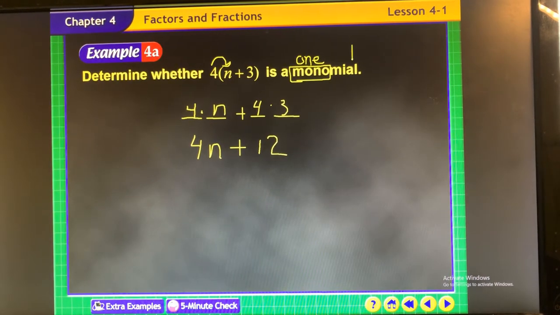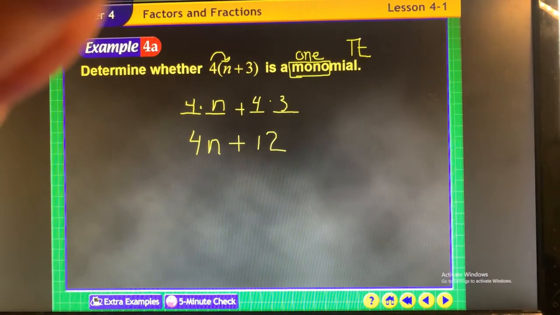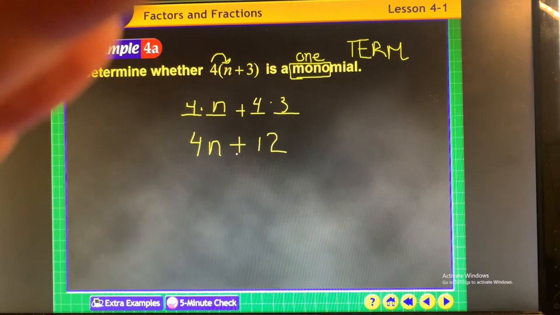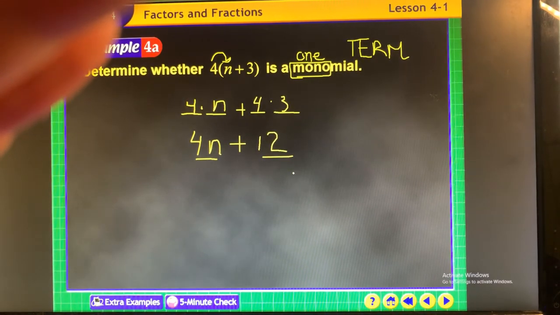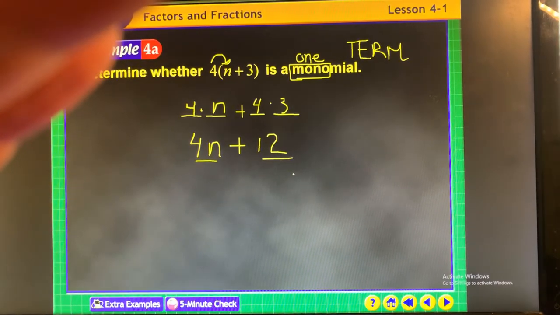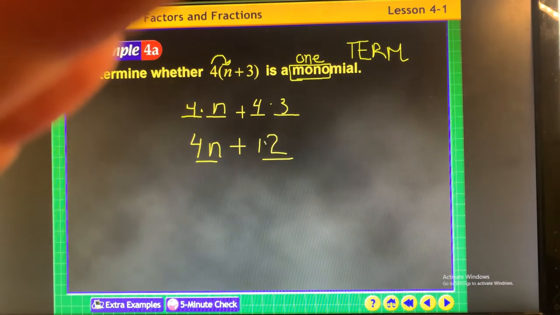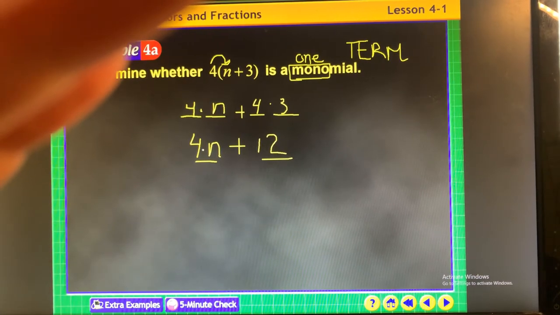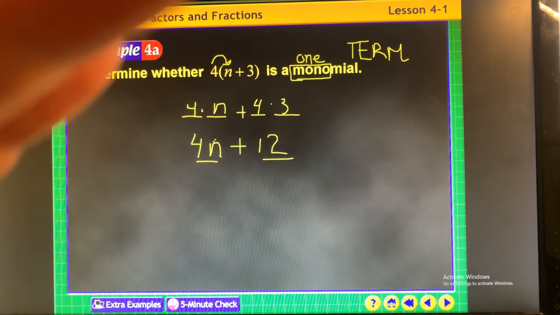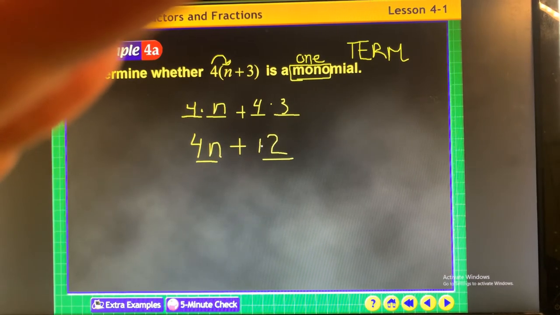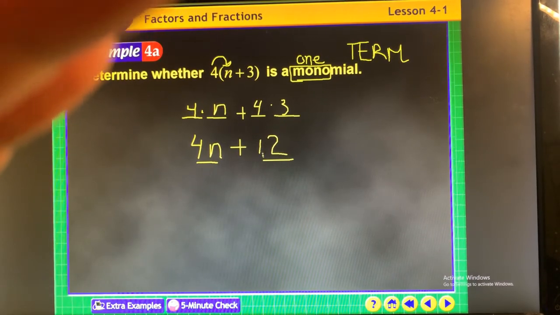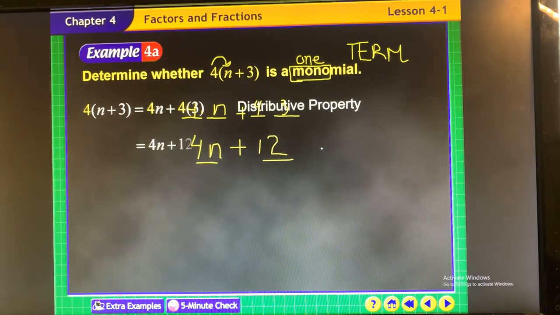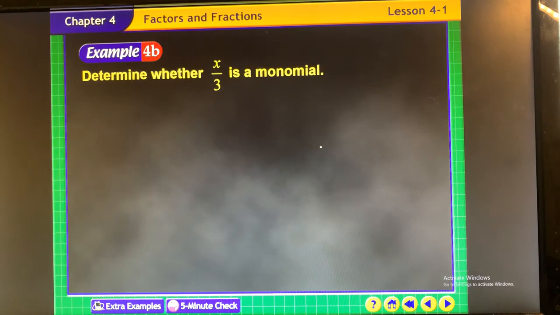Monomial means one term. Remember, a term is what is separated by addition sign. So this is a term and this is a term. So this is not a monomial, it's a binomial, because there are two terms. I can't put these together. If you recall from chapter 3, we can only put like terms together, and these are not alike. So we can't stack them and combine them. So this is a no, it is not a monomial, it's a binomial. There's two terms. Always simplify before you identify.